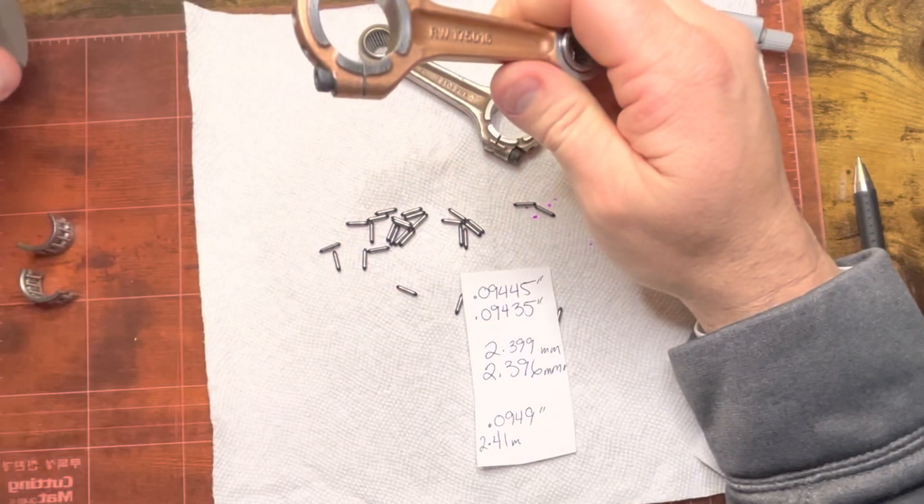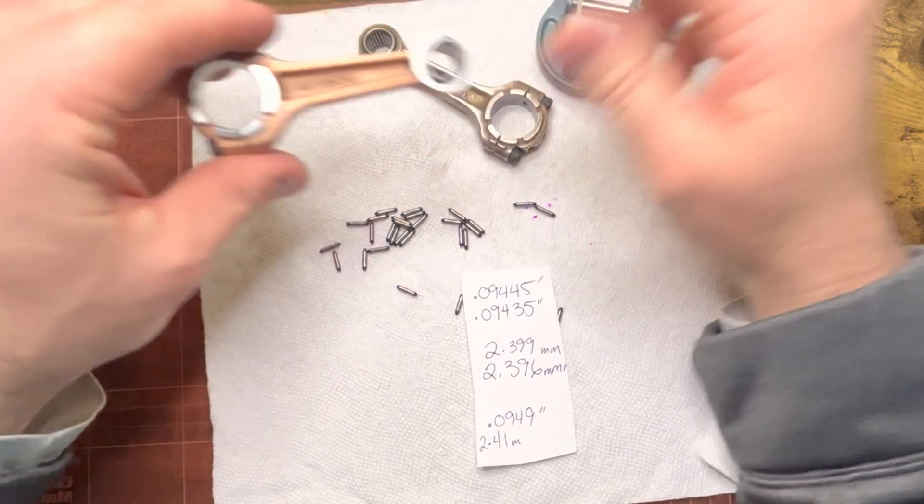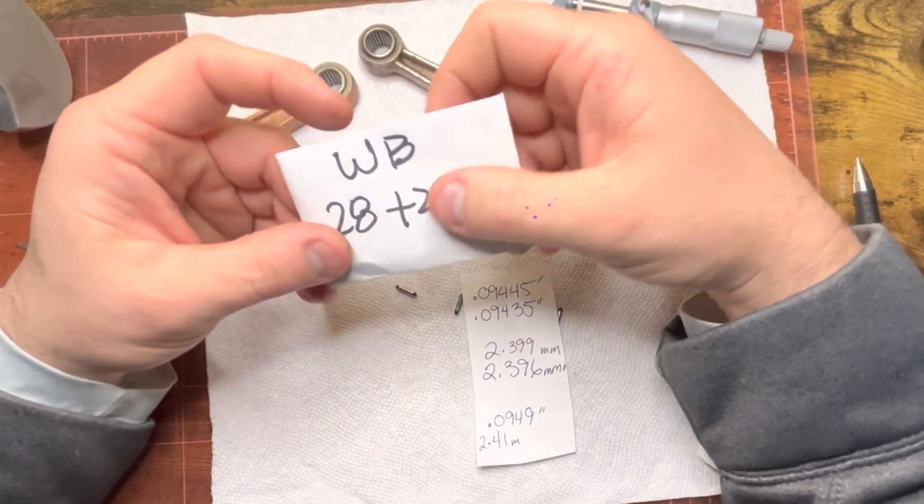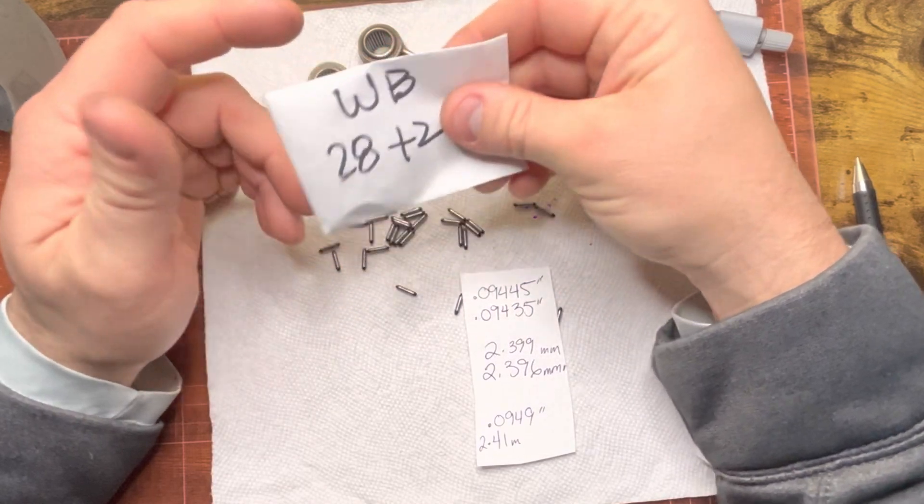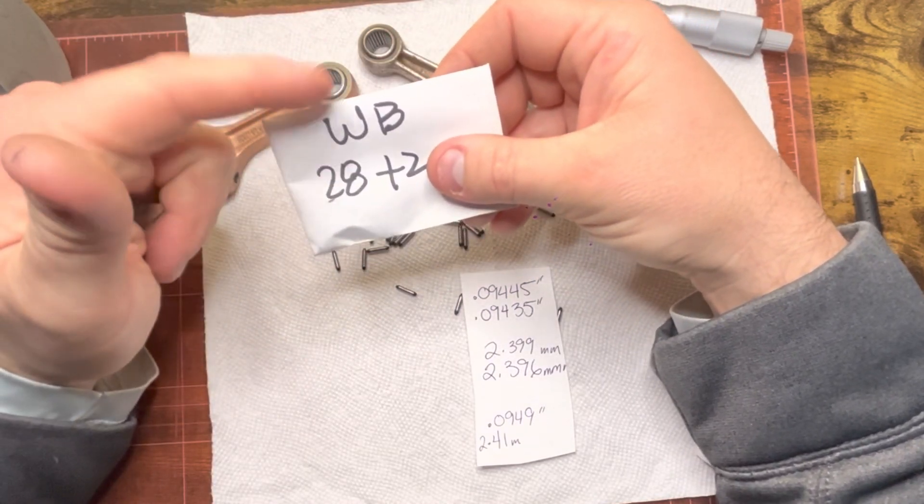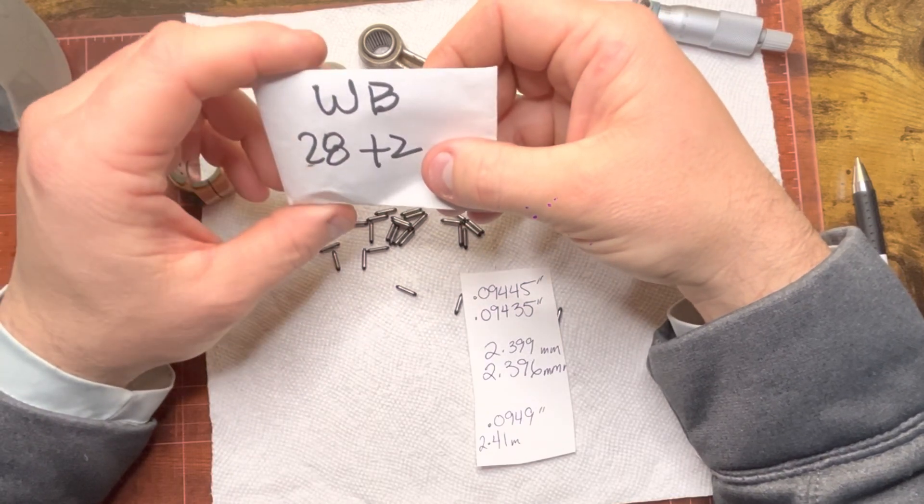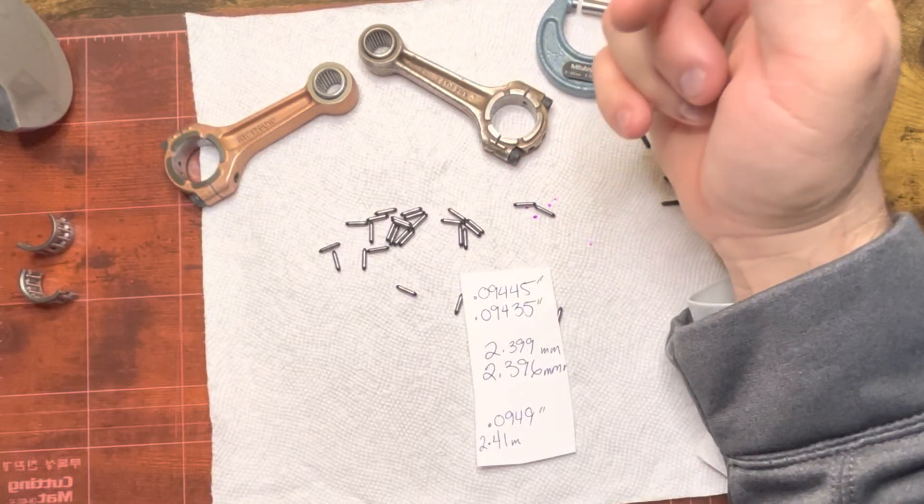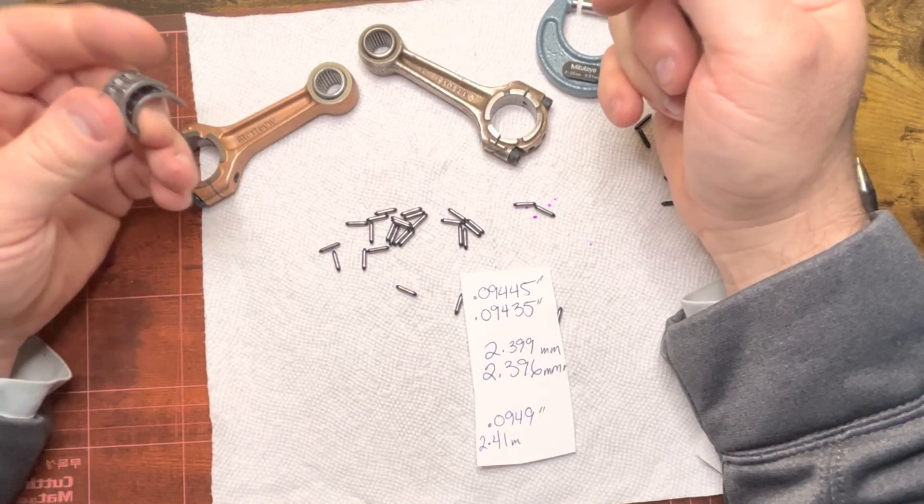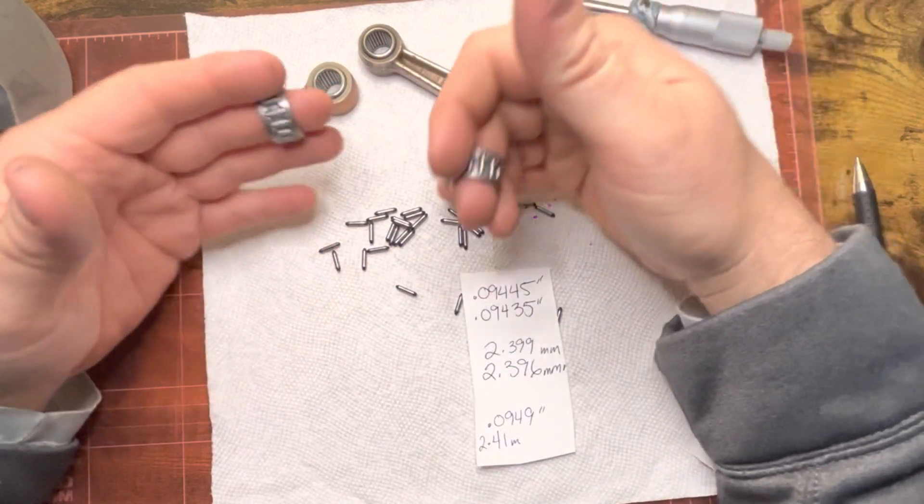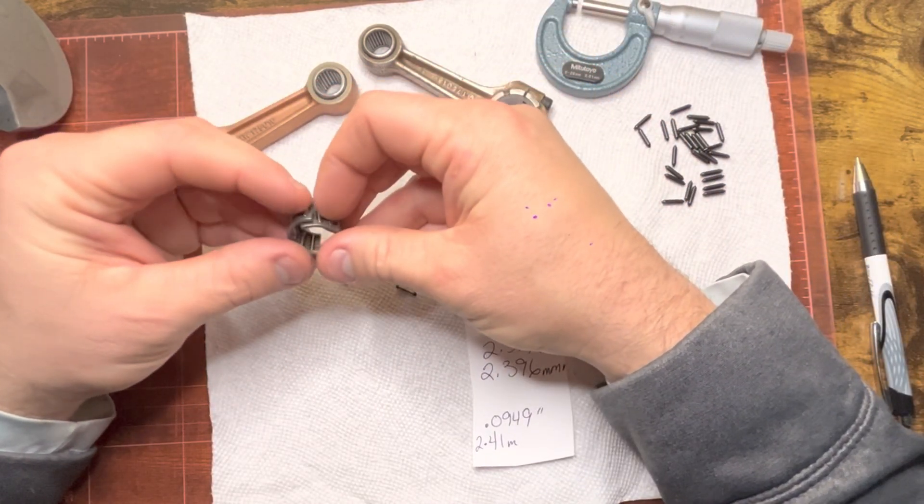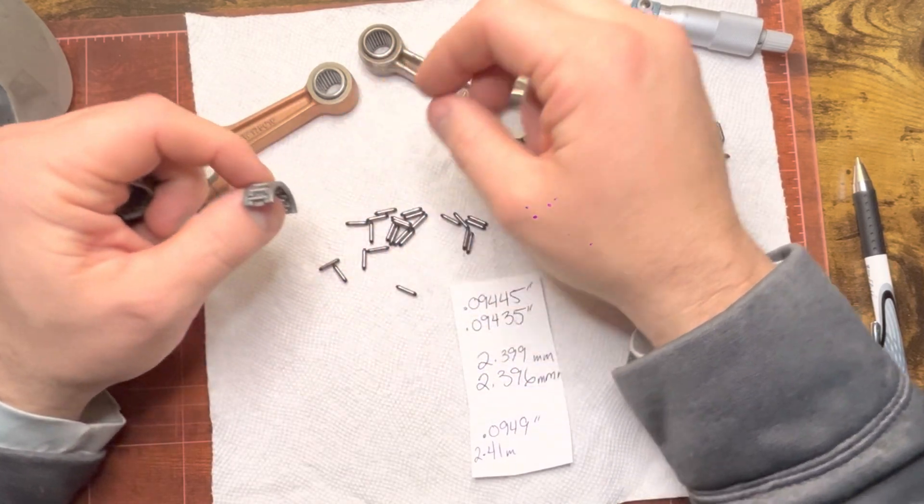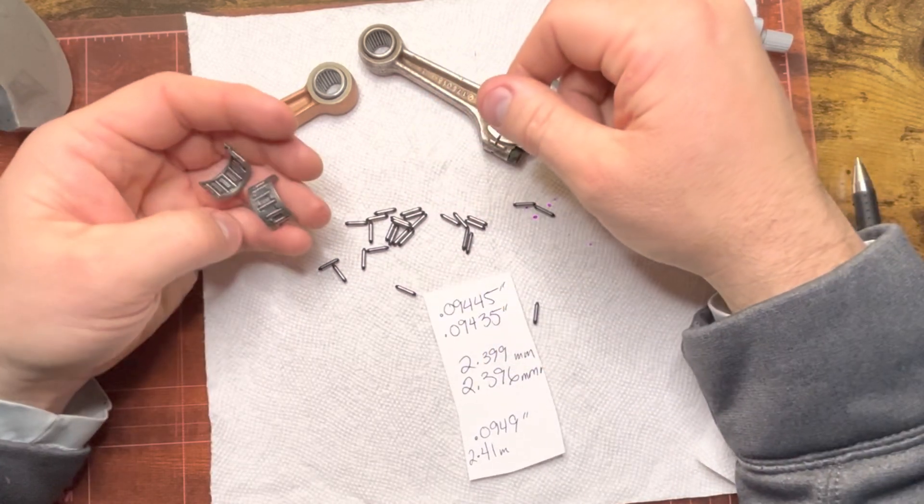But then let's look at Mike Berg's bearings. And I can't really sing his praises enough. Whenever you buy bearings from Mike, he's going to send you two extra ones. So buy 14 of these from him and you'll be able to do 15 engines because you'll have those two extras. Or if you're like me, you'll lose them, drop them, whatever. So his bearings versus reusing them versus these caged ones. I've measured these actually, sacrificed a couple of these, pop the bearings out and measure them. And they're right in the middle of this spec as well.